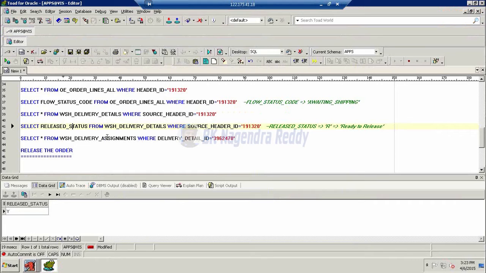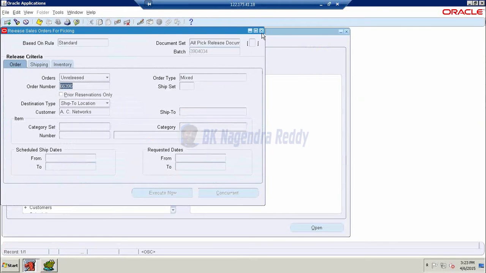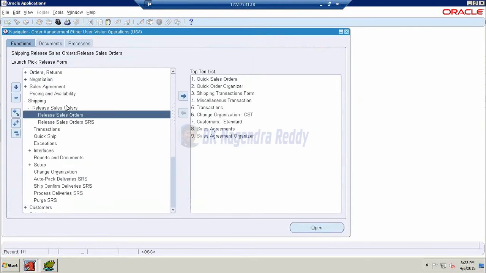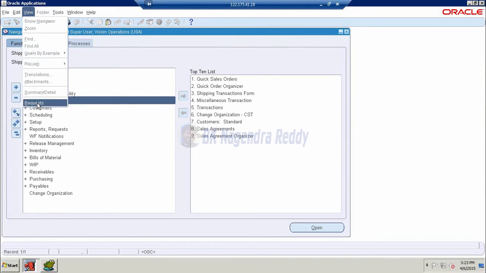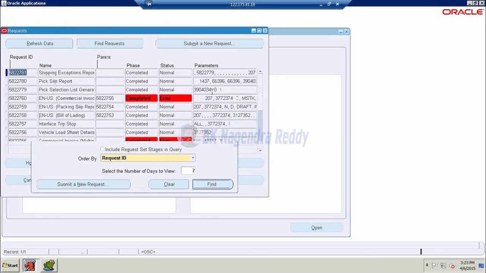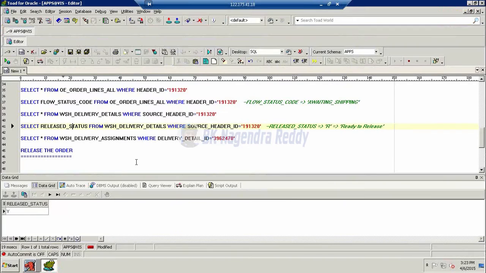Still it shows as Y, right? Now we can go to check it from the front end. We are going to check the respective move order information. Here we have the move order number. This is the move order. Let us check it in tables. What are the move order tables?